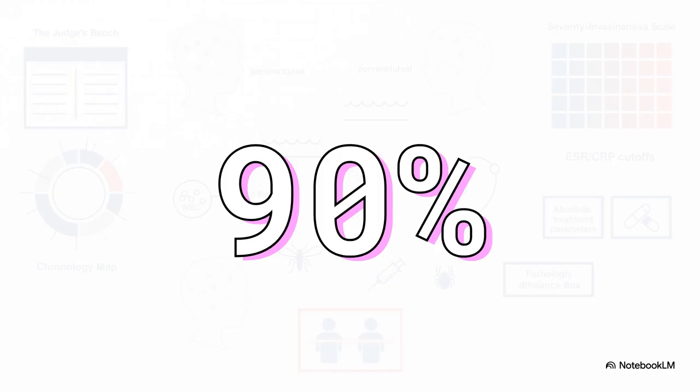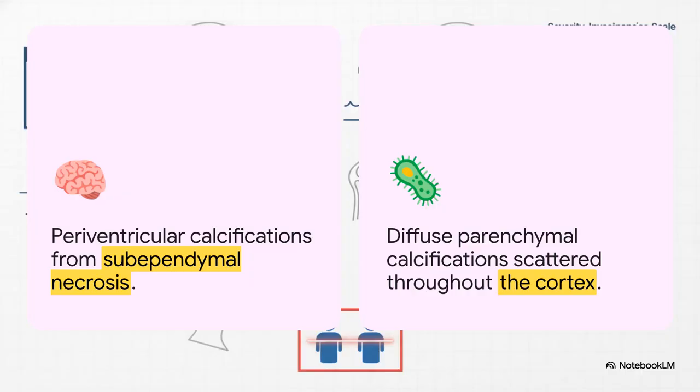If maternal seroconversion is documented, waiting around for symptoms is a trap, and neonatal PCR must be obtained within the first 3 weeks of life. Now, let's bring the symptomatic infants to the judge's bench. You have an infant presenting with microcephaly, chorioretinitis, and intrauterine growth restriction. The clinical lawyer looks at this and concludes CMV and toxoplasmosis are identical here.